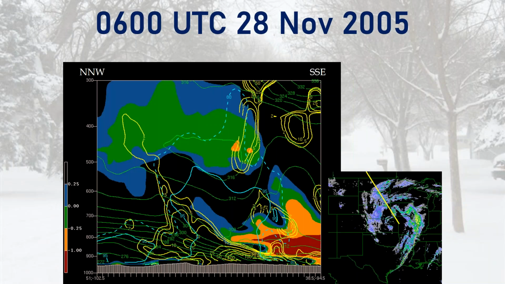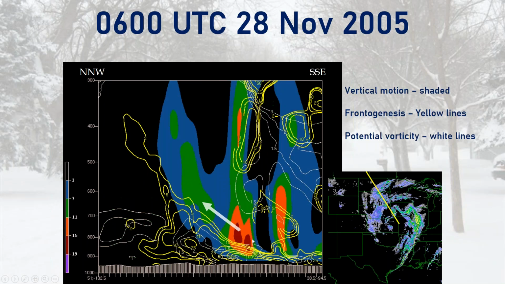So as we continue to move ahead in time, notice that we still have some instability along our warm front. It's beginning to constrict a little bit. It's becoming a little bit more stable with time, but you still have a lot of saturation there, at least weak stability, if not some instability there as well. But you're also beginning to see some saturation back farther west right in here, and you're seeing convection forming in southwestern Iowa. And that's a sign of our cold front. And we'll look at that a little bit later. It's a little bit harder to see in the cross section here.